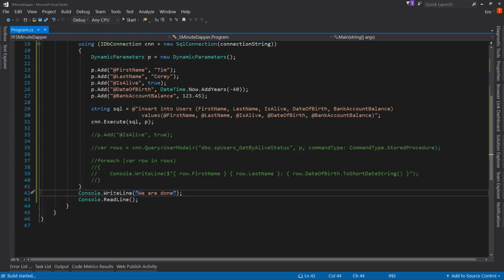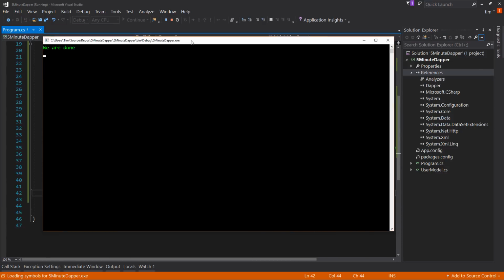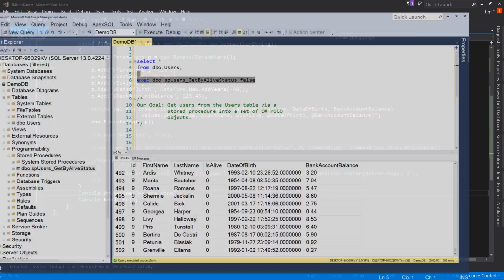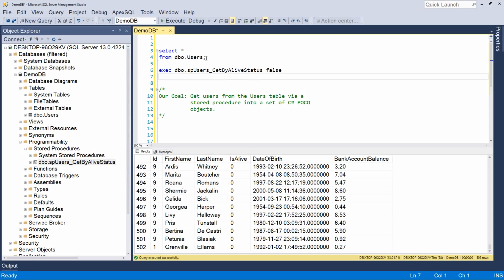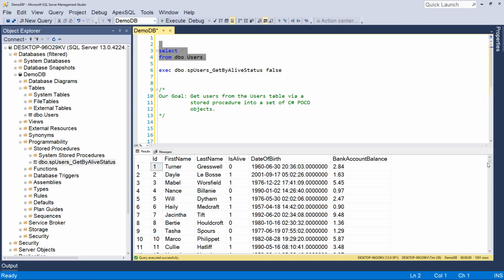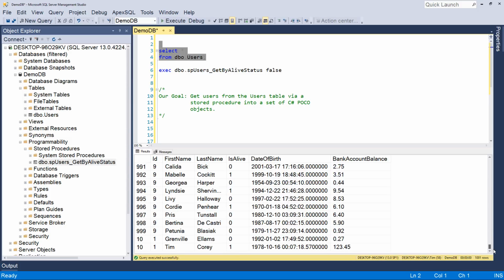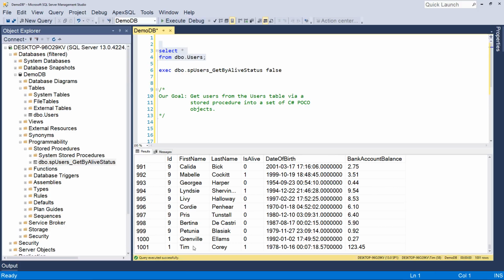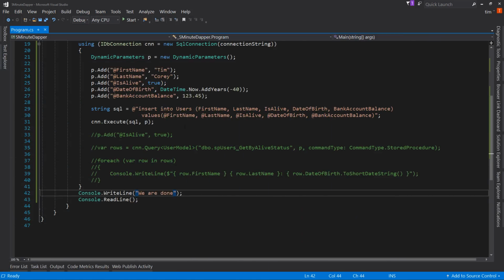And we hit run, and it says we're done. Now, let's prove that's actually the case by running a select star from. If you go on the bottom here, you'll notice we have 1001 records, and the last one is Tim Corey. So that's the other direction of it. And all it is, you change, instead of saying query, you say execute.